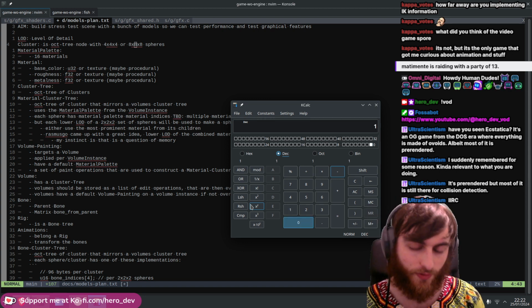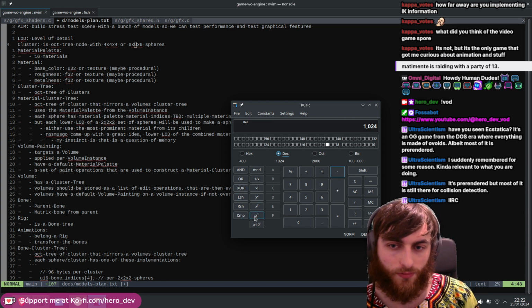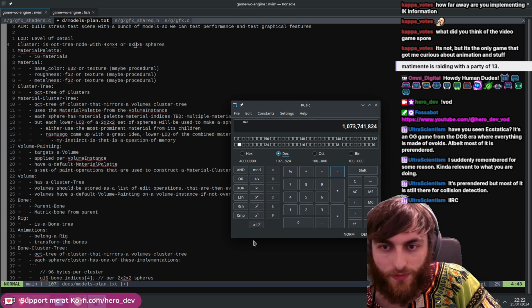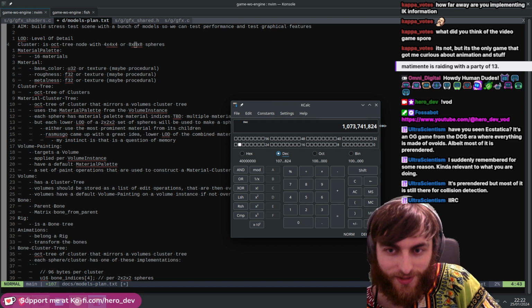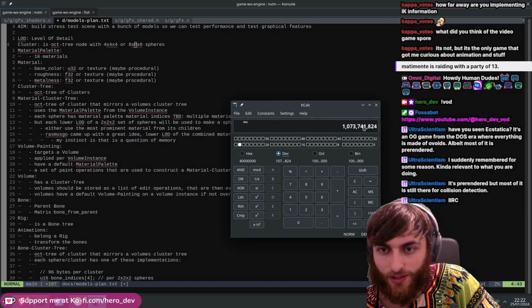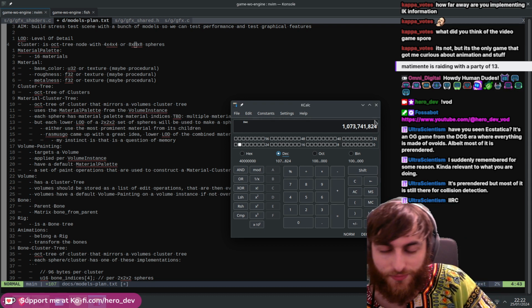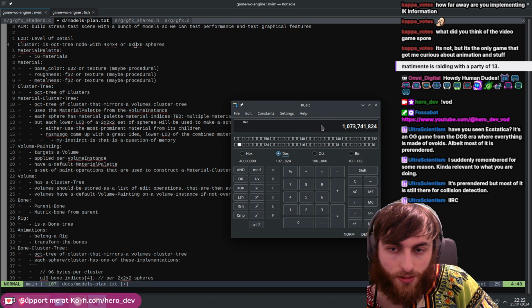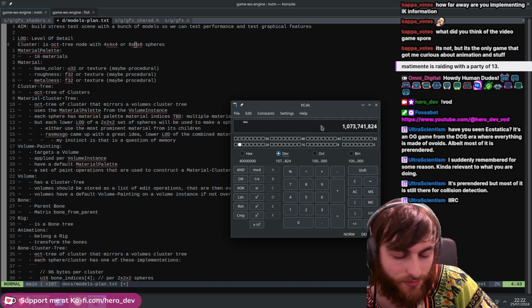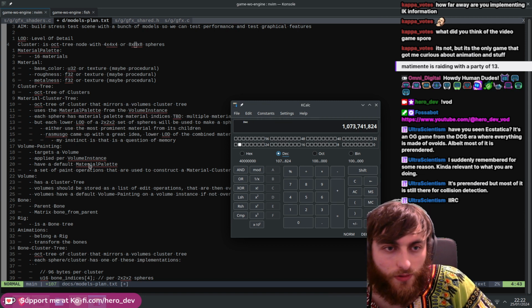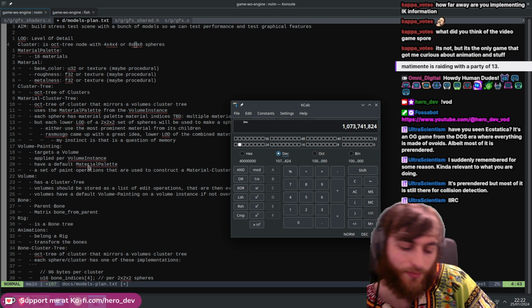When you have 1024 cubed of data, that's 1 giga of information, multiplied by however many bytes, and that's that many gigabytes.